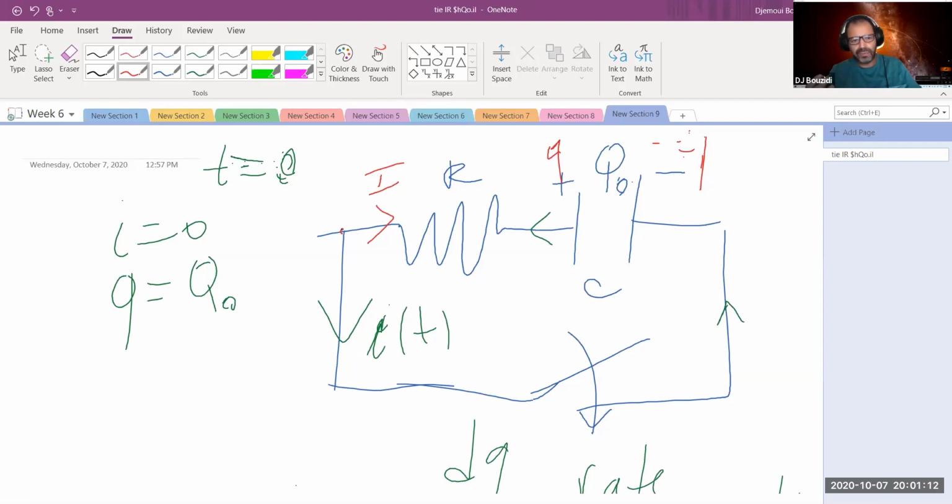And you ask yourself, what is the relationship between I and Q there? It's simply the same relationship that we had there, because now it looks like the current is putting charges on the capacitor, as you can clearly see from this picture. So I, in that case, is dq over dt, and you solve the problem, and that works. But then at the end, when you take the derivative of the charge to find the current, you're going to have a negative number. And that negative number tells you that the direction of the current you chose is not in that direction. It's in the opposite direction, and this current actually is discharging charge from the capacitor.